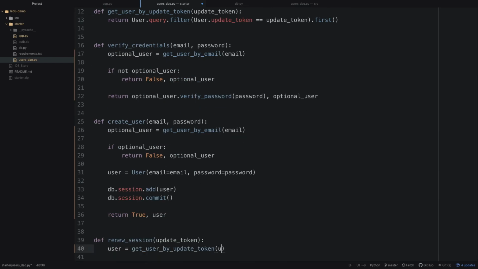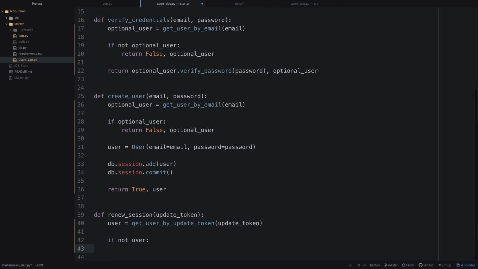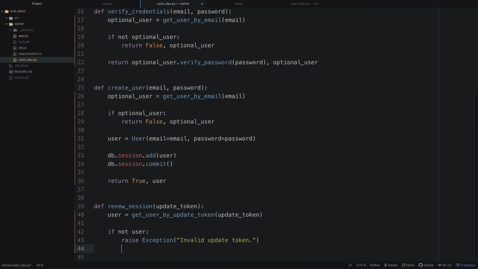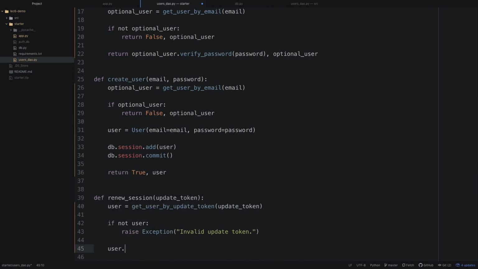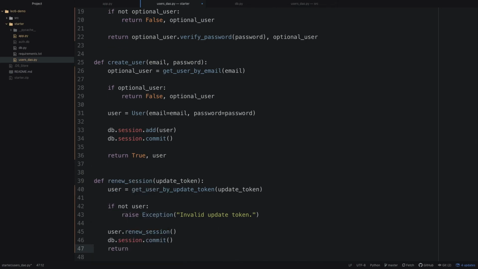But we'll get user by update token, provide the update token, and then if no user, let's actually raise an exception for fun. Invalid update token. But otherwise, we can do this user renew session method in the database that we'll go to, but we'll save these changes for now and return our user.